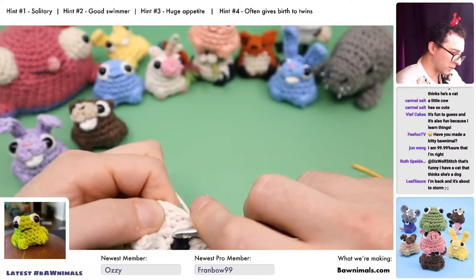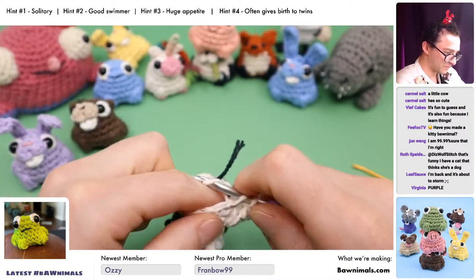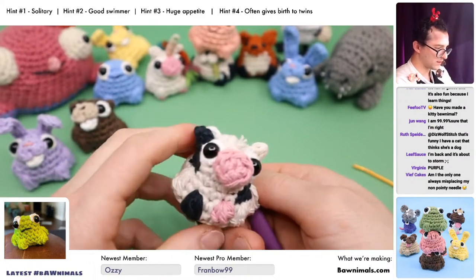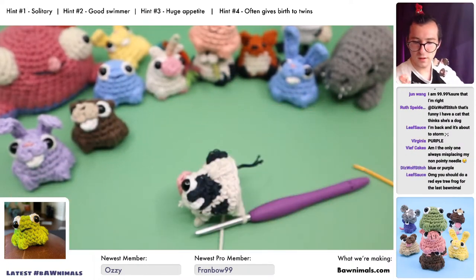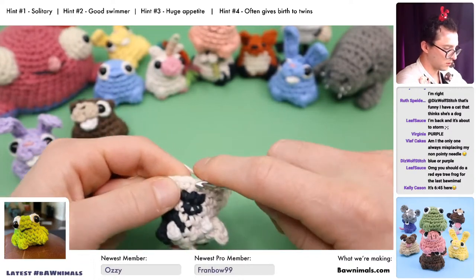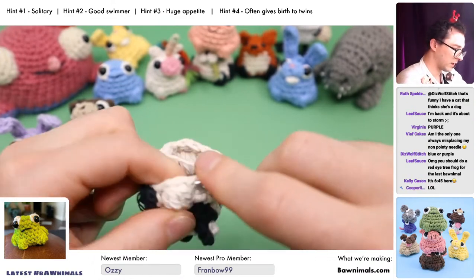Oh, this part of the yarn is covered by cat slobber. I can feel it. Yuck. Gross. All right. One, two, and three. Okay. Just a few more rounds here. You can see our cow coming together. Pretty good, actually. I'm pretty happy with this. Yes, I lose my needle so often. It's improbable how often I lose my needles. I totally get that.